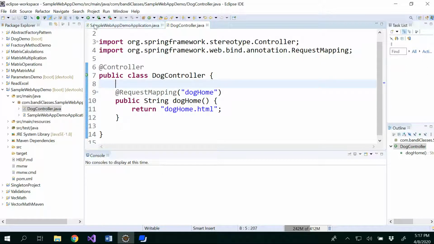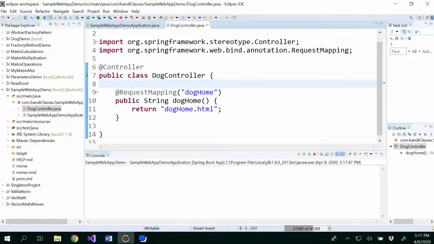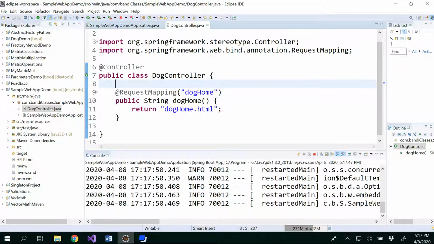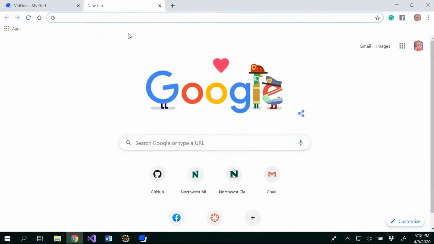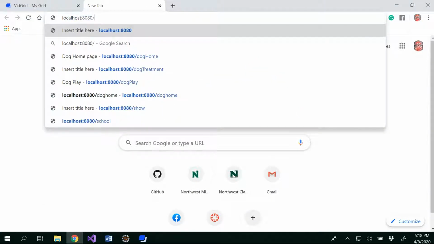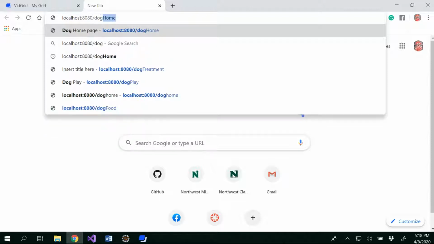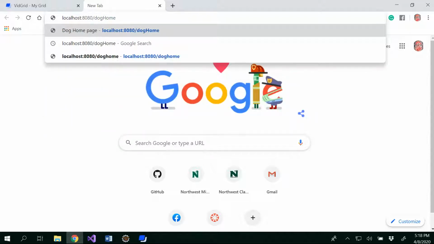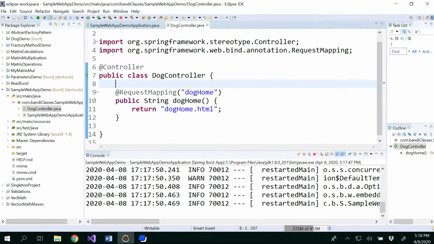Now what we will do is run this application and see if there are any errors. It's good that we didn't get any error, because we have DogController. Who will be sending the request? Basically from the browser. So we will be using localhost 8080 port, and I'm sending a request. My request would be dog_home. Why I use dog_home is because I used dog_home here. That's why, if you want to write your name and call that, you would be able to call that.